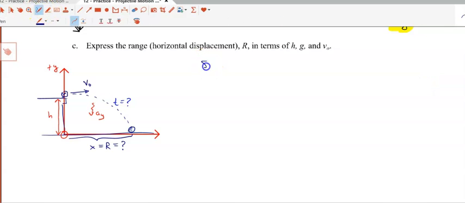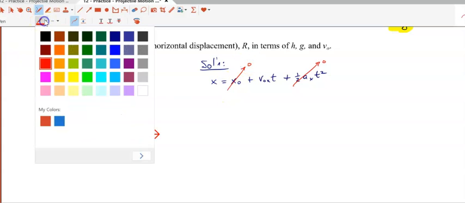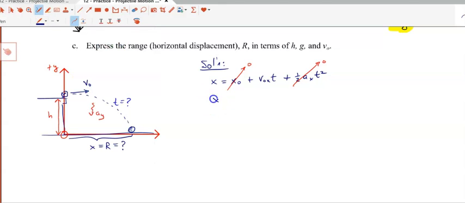So we'll start off this solution by writing our horizontal motion as a function of time. x equals x naught plus v naught x t plus 1/2 a x t squared. We're going to get rid of the last term because we know that the acceleration horizontally is 0. We're also going to get rid of x naught because we're going to assume that it started at the origin, horizontally speaking. And now we are just left with v naught x times t, where we know that v naught x is just the initial horizontal speed.